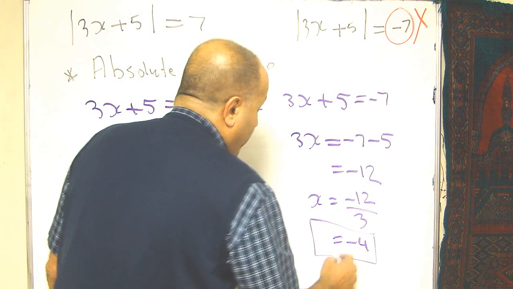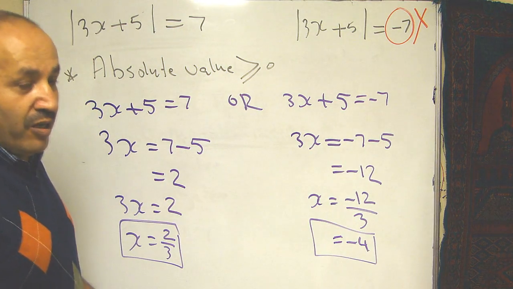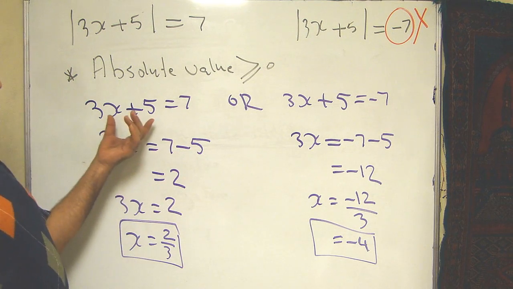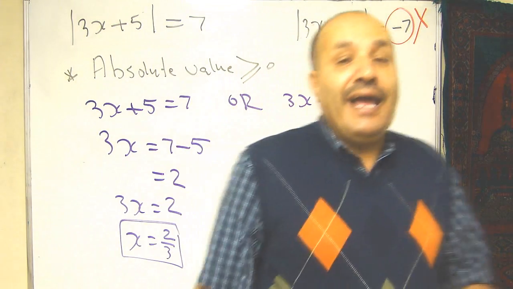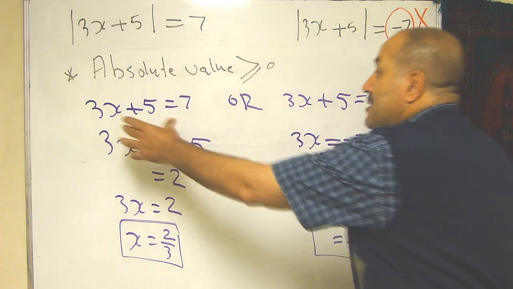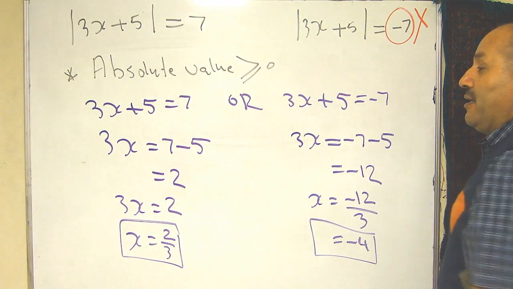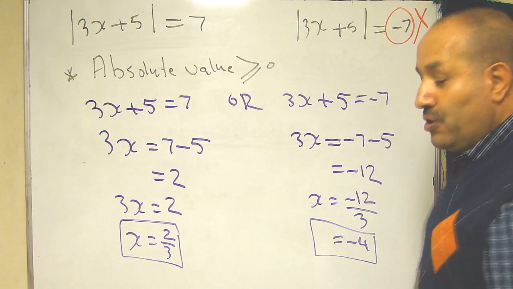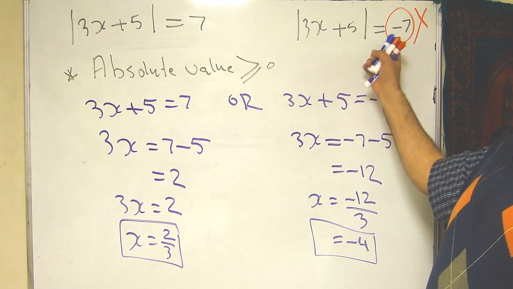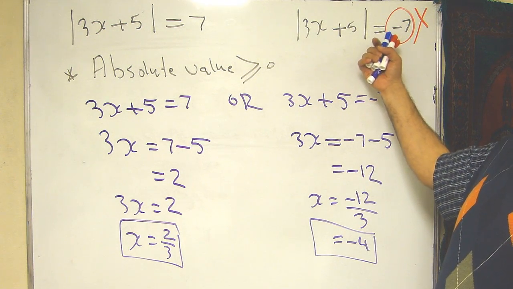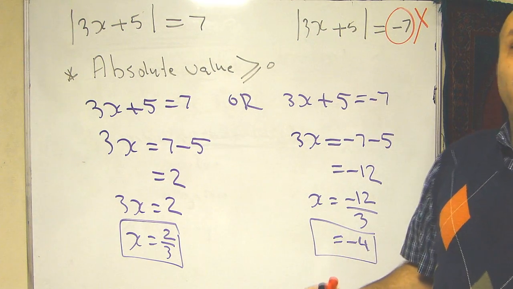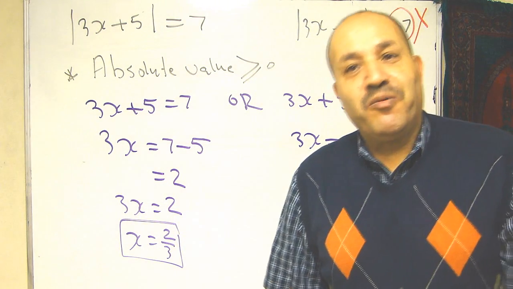So here I want you to notice that whenever we solve the absolute value equation, we have to consider the positive and the negative of the inside. The inside, not the outside. This is the inside, and this is the inside. And we end up, as you notice, with two different answers. And sometimes we end up with no solution, because here this does not make sense, because the absolute value cannot be negative. And we will do one more example.